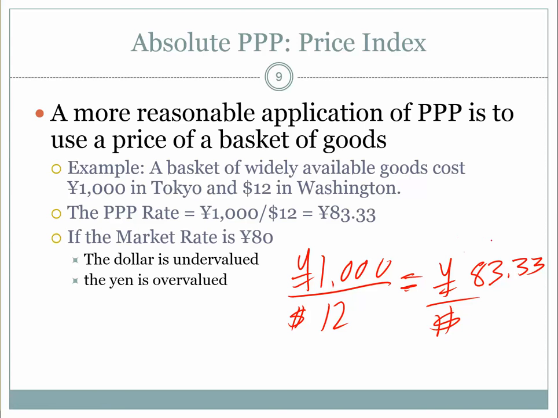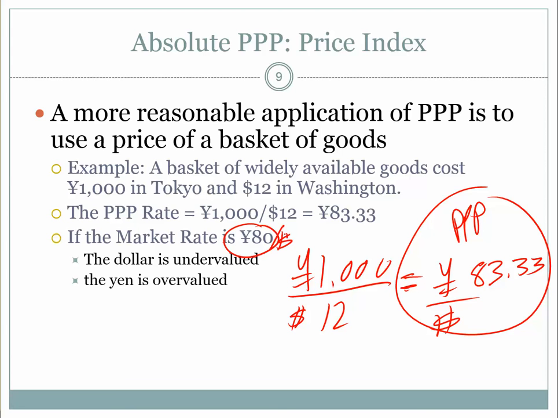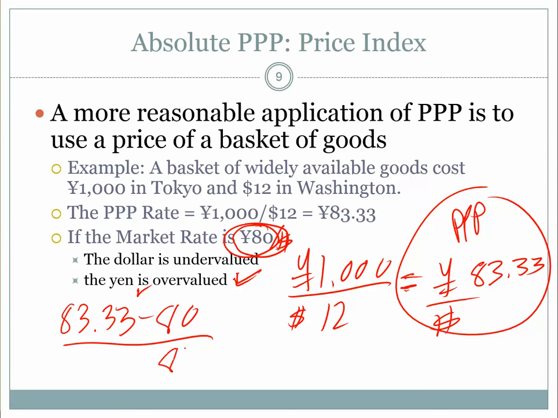So in this case, I say my PPP value of the yen per dollar is 83. Say the market price of the yen per dollar is 80. Looks like the market price of the dollar seems to be too cheap, or the dollar seems to be undervalued. In this case, I'd predict that the yen is overvalued. And again, to get percentages, if you say that the yen is overvalued, you want to know by how much. I know it's 83 minus 80. Since it's overvalued, the numerator has to be a positive number, and I'll just repeat over 80, and then you can get a percentage overvalued.